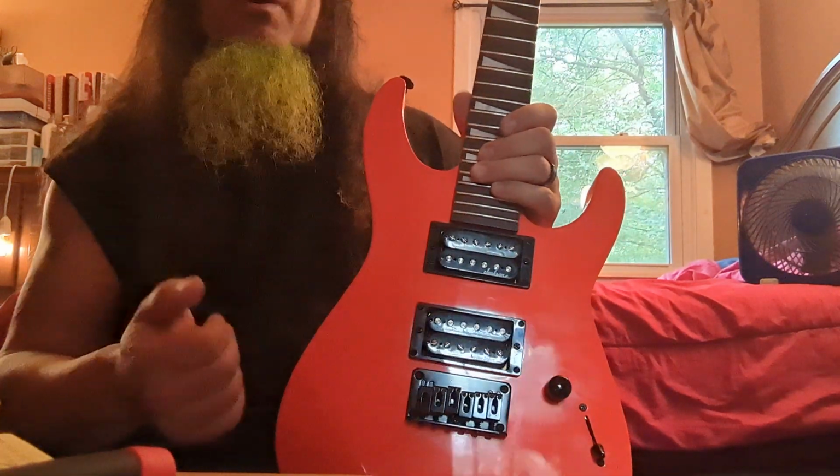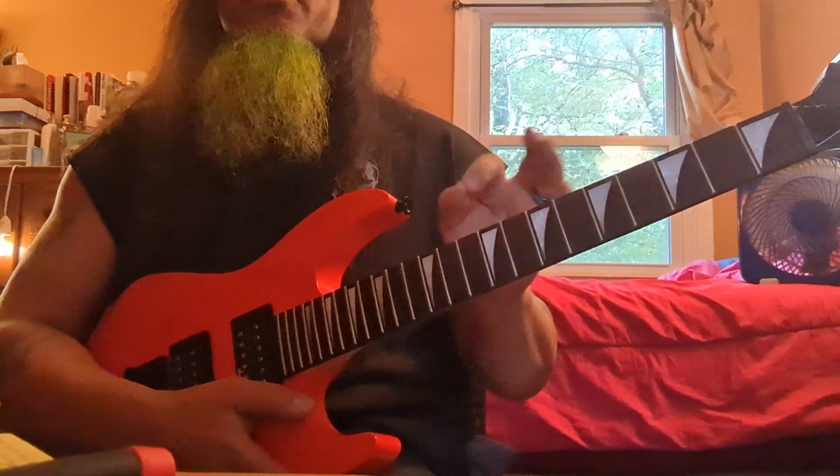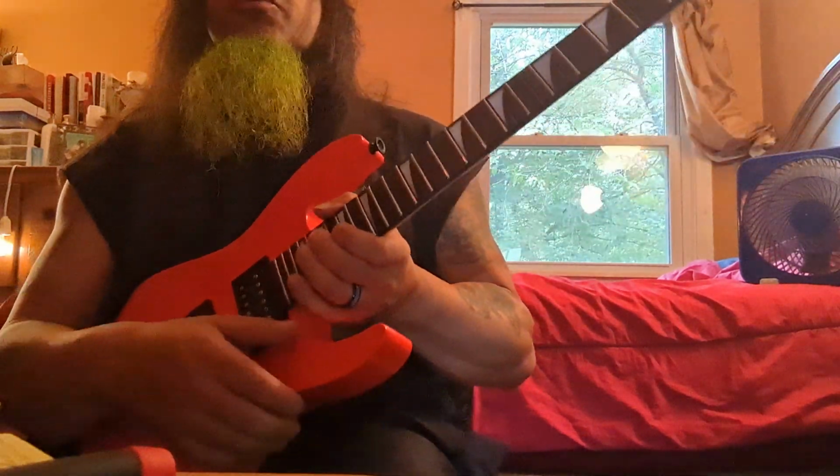If you remove them all at once, it allows you to clean and polish your fretboard if that's something you're interested in doing. If you're just looking to change the string, that's fine too. You can do one at a time.